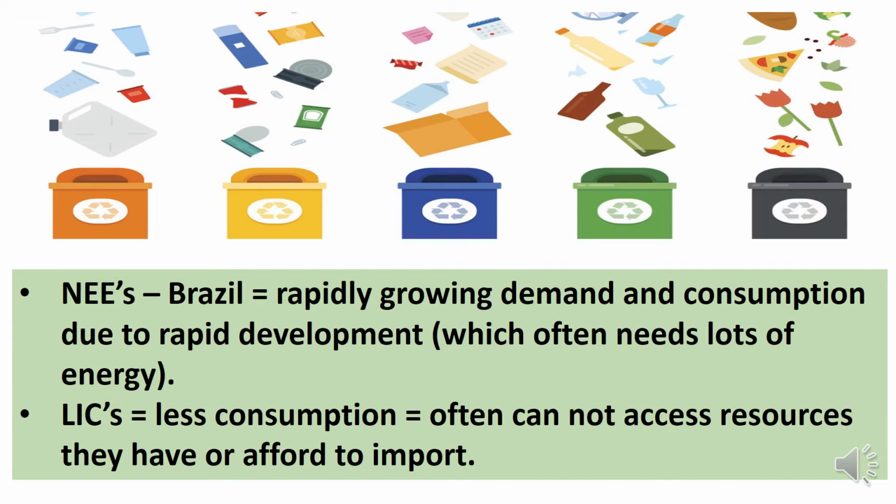NEE countries such as Brazil have rapid growing demand and consumption of resources in order to support their recent development. This in particular can be an increased demand and consumption of energy to support such things as the growth in the manufacturing industry, for example the JLR factory in Rio. As you may have predicted, an LIC country will have a lower demand and consumption of resources. This is often linked to the accessibility to resources and the lack of wealth to import resources, so they are unable to import any gaps in the resources they may have.